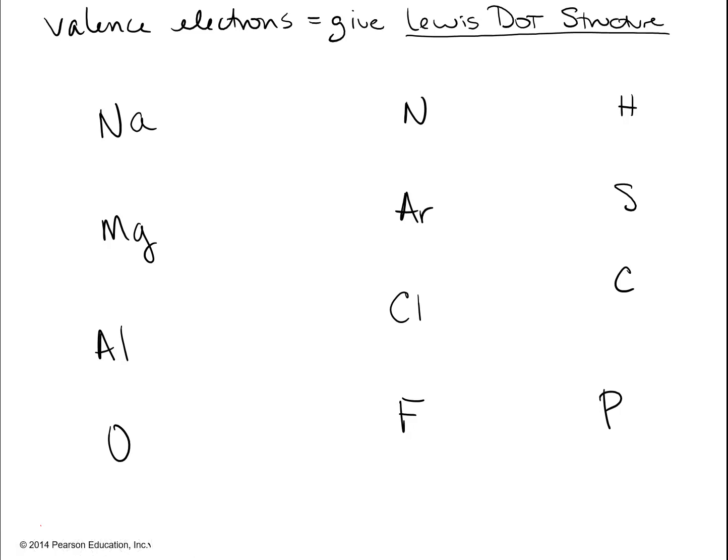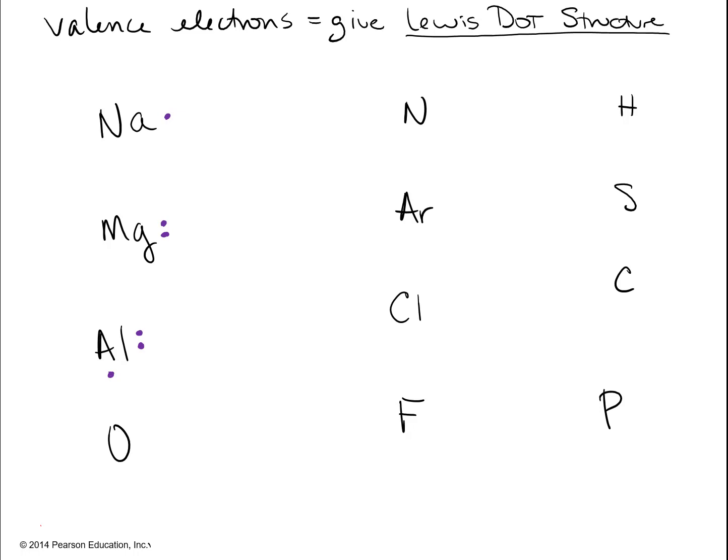Okay, so you tell me, how many dots did you put for sodium? 1, okay? Doesn't matter if you put it there or wherever, as long as there's 1 somewhere. Don't get hung up on that part. What about magnesium below? 2. Right, so you're just looking at the group number. Aluminum is 3. So you could have aluminum like this, or you could spread it out and have 1, 1, and 1.